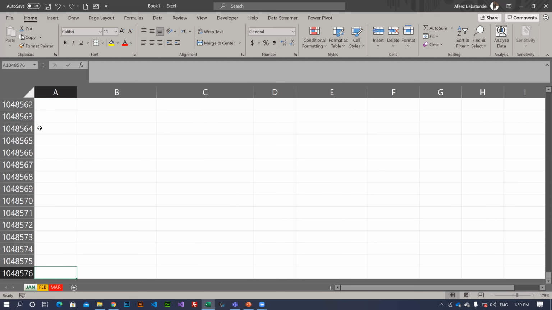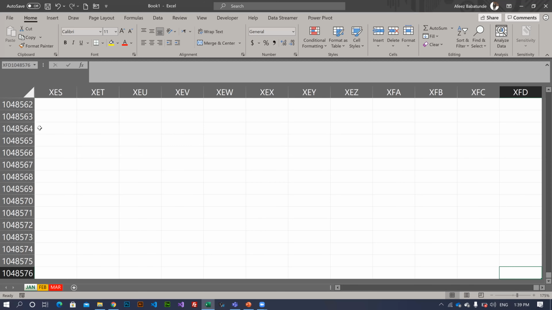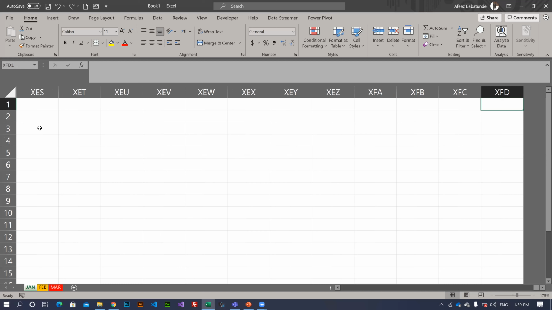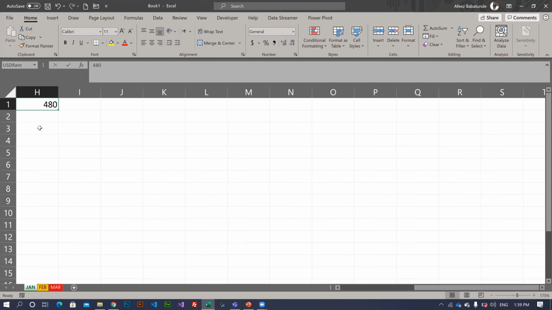To get the last column, you hold the Control key and press the right arrow. If you want to go back up, just go up with Control and the up arrow. So you navigate across Microsoft Excel.